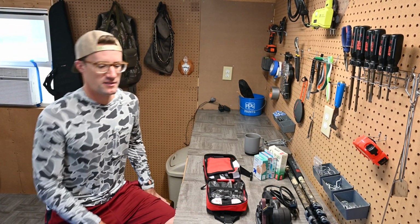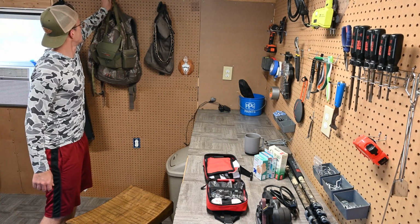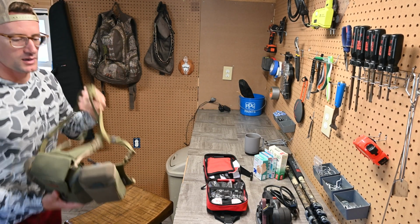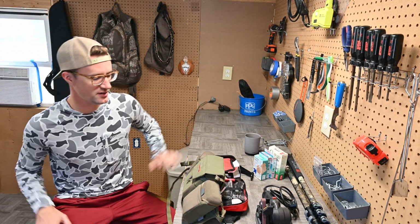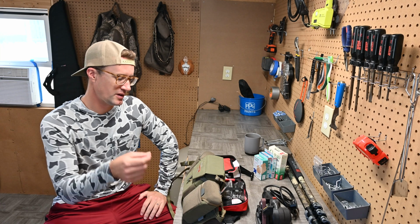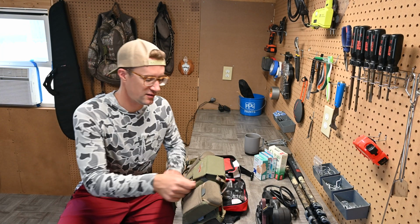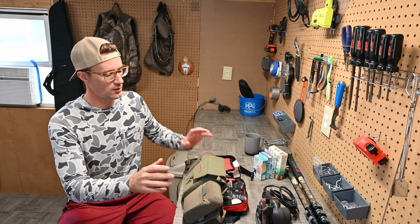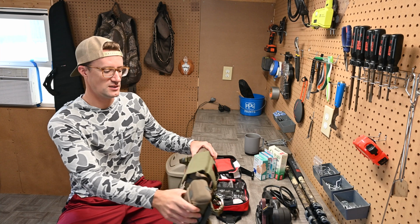And then this is actually, I guess I should show this. It is new, technically, new to me. Picked up a new Bino harness this year. This is the Sitka. I can't remember the name of it. I'll link it. You know, I'm obviously not at my computer right now. The Sitka Bino harness. I really liked it because it comes with built-in side pouches.